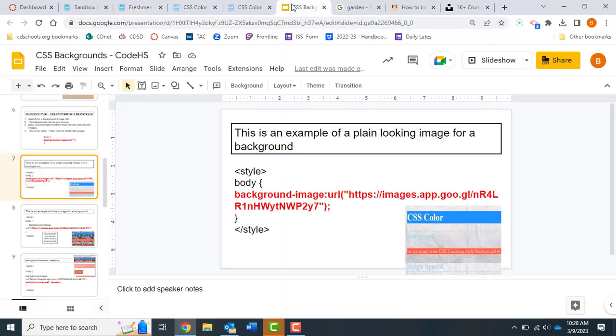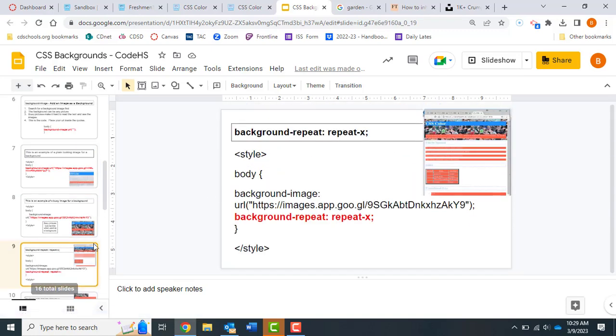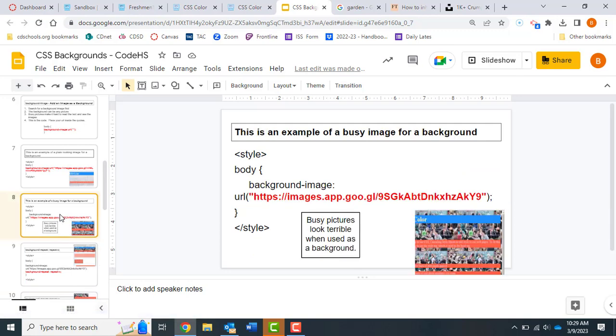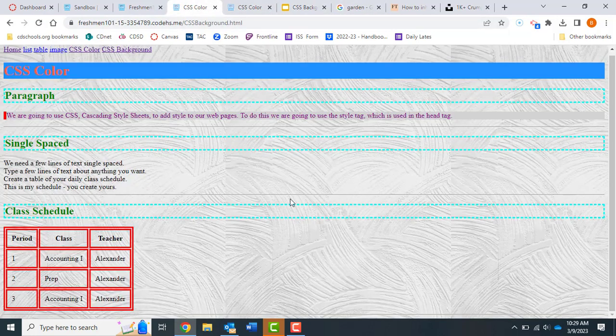All right, so that is how you add the image itself. All right, we talked about busy images compared to plain images. Now what I want to do is show you how after we add the images themselves, different things that we can do with the images. All right, so we're going to use this as an example. Now I know it's probably difficult to see in the video, but what you'll notice, you can kind of see it right here where my mouse is at.